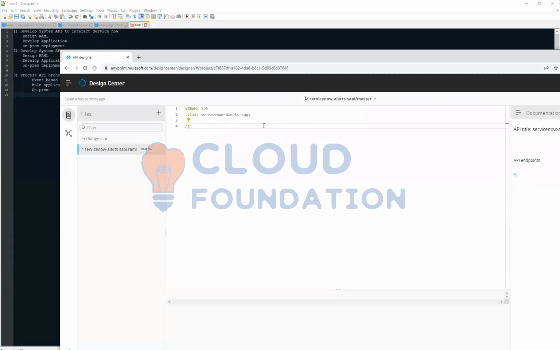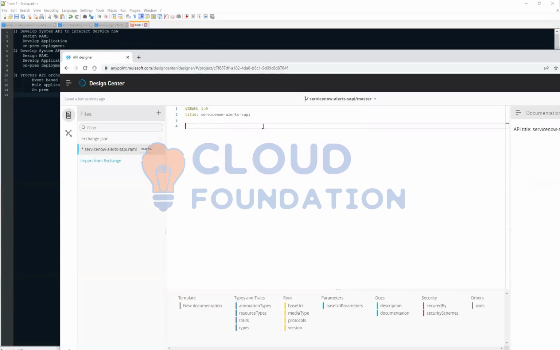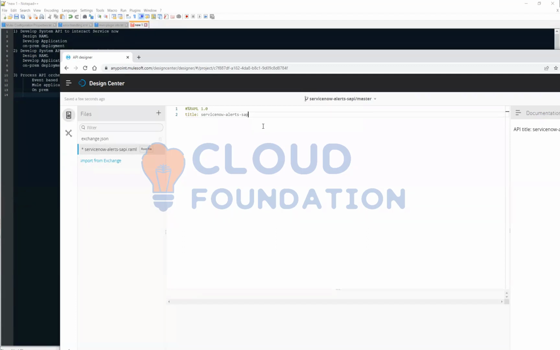There is some lag in the connection. I'm not able to go back and correct this alert. Okay, can you correct alerts? Okay. Yeah.